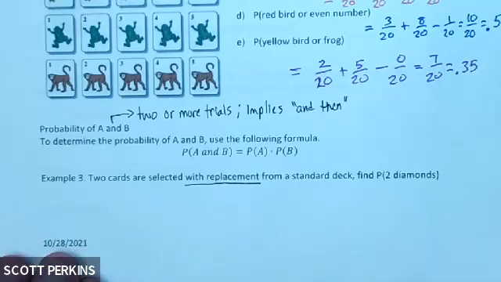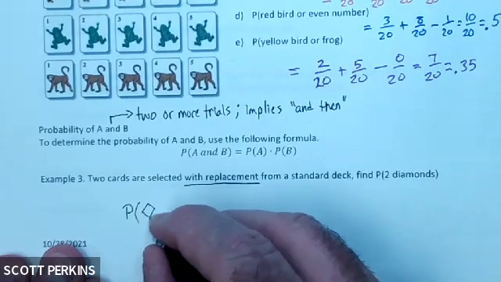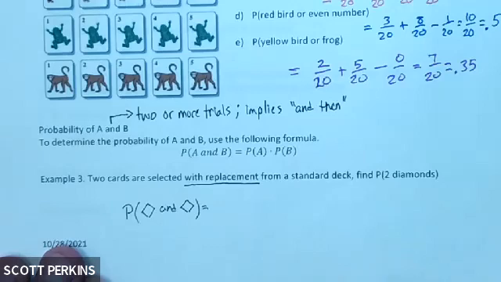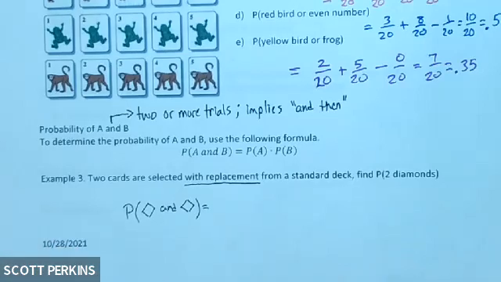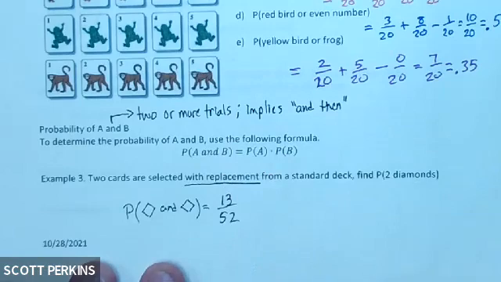Okay, great. So the probability of two diamonds means I'm finding the probability of a diamond and then a diamond. I'm just rewriting it differently so you see how this applies. Doing this with replacement, so here goes. When I close my eyes and pull a card from the deck, what's the probability that the first card is a diamond? There are 13 diamonds out of the 52 cards. Fantastic. That is beautiful.